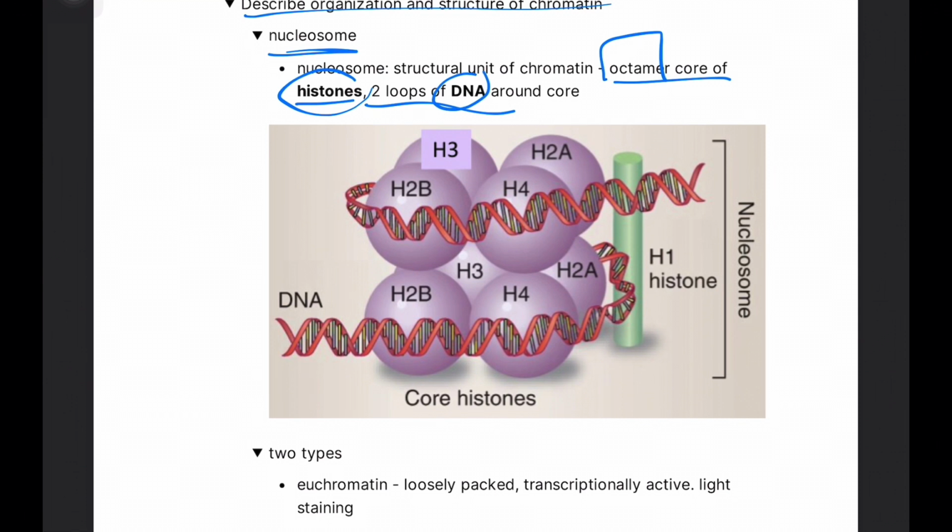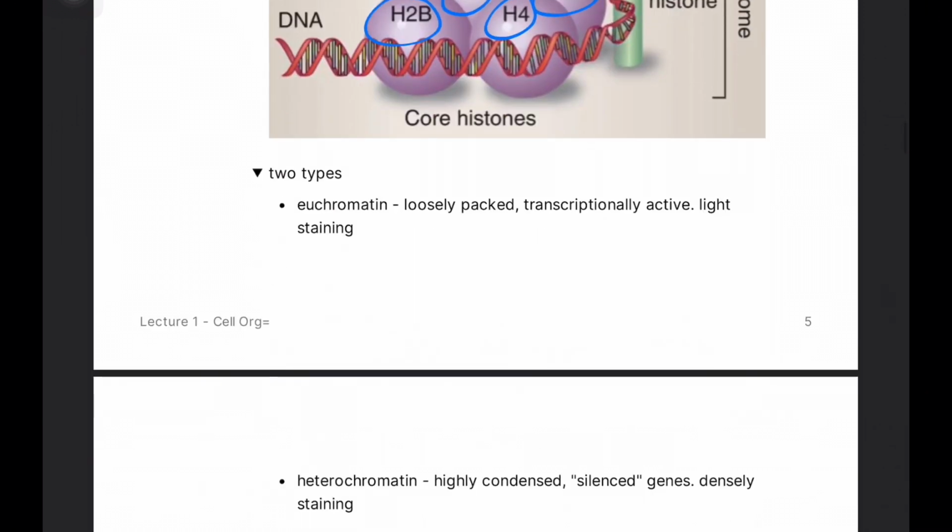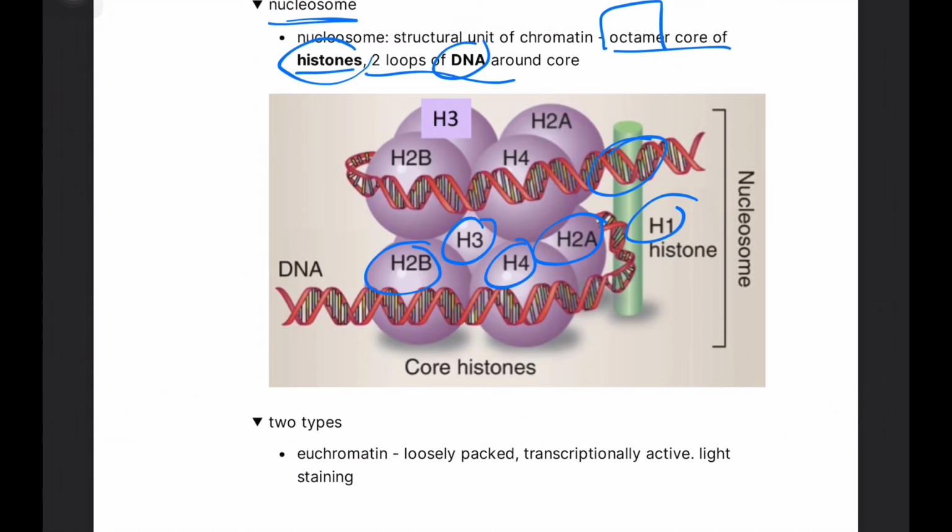That's where I bolded, right? So when I went back over this, that's what I bolded because that's what was important. Do I have to know H2B, H3, H4, H2A, H4, H2A? No. Do I have to know histone H1? Well, this is actually a very important protein, but in the context of what you learn, I don't think it's that important. It basically just supports this DNA as it winds around the histones, right? It's nice information to know, but you got to focus on what's important, right? There's no way they're going to test you on this. Is it really that important to understand that it's an octamer core?